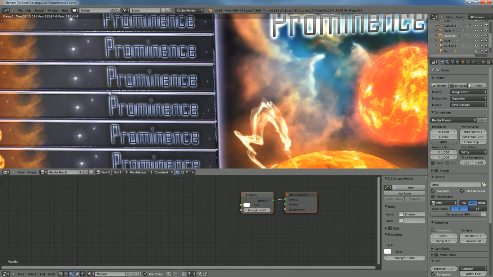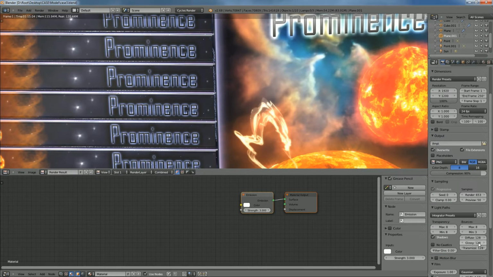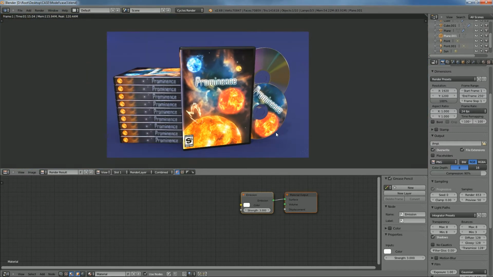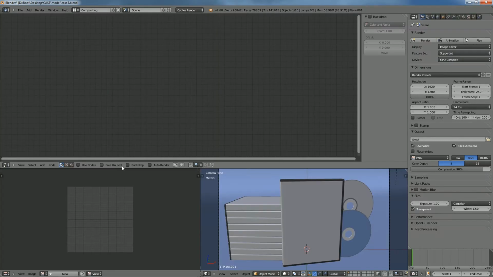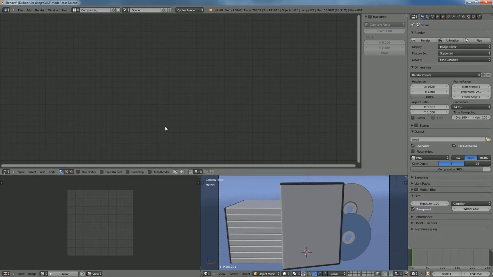could always put up your render settings. Maybe reduce the amount of glossy bounces in the render passes here, just so that it doesn't bounce around and create all this noise. But we're going to go ahead and composite this a very little bit amount. So here at the top where it says default, we're going to switch it over to compositing. And so this will let us actually do some post work on our image.